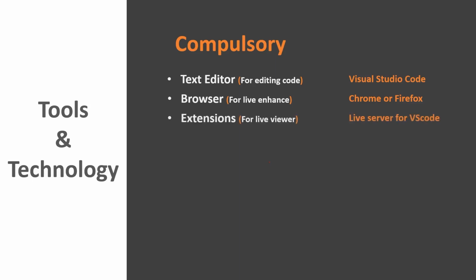Next is an extension for VS Code. You need an extension for VS Code for managing your time in coding, a live viewer. If you change settings in your keyboard, it won't change because it needs a live server. When you type code and save it, you would otherwise need to refresh the browser to show your modified content. So you need to just install the Live Server extension.